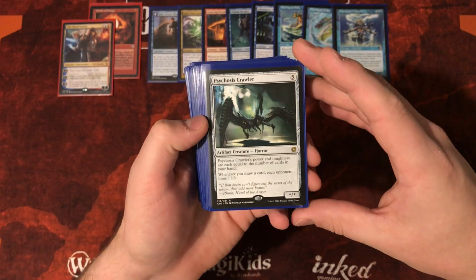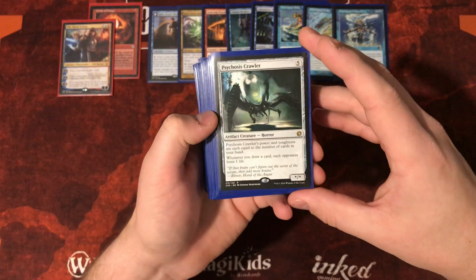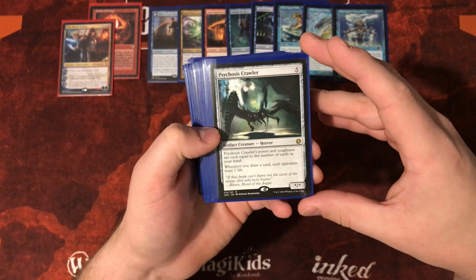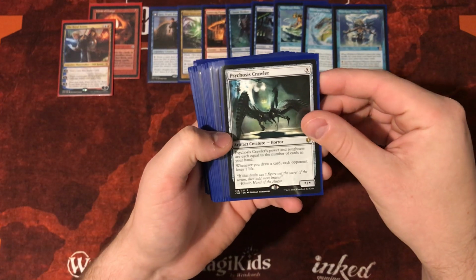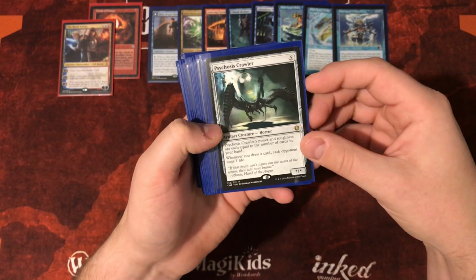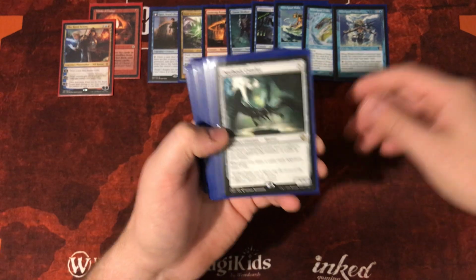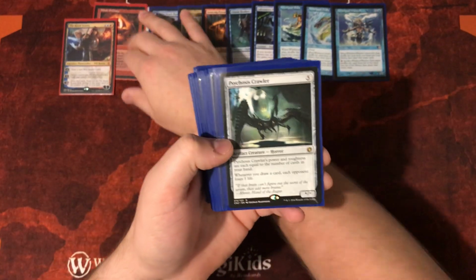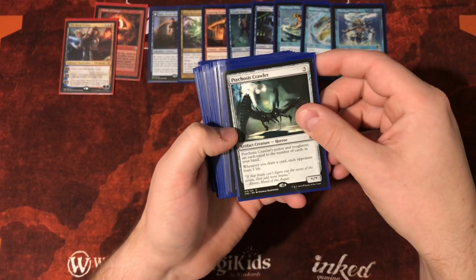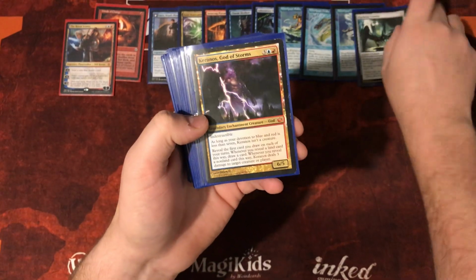The Psychosis Crawler. Power and toughness equal to the number of cards in hand. We're just going to have a ton of cards. And whenever we draw a card, each opponent loses 1 life. So you can see if we have 10 or 15 cards in hand from all of our draws, and then we Whirlpool or Winds of Change, it's going to deal 10 to 15 damage to each opponent.